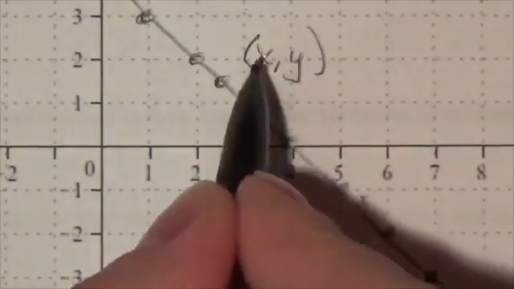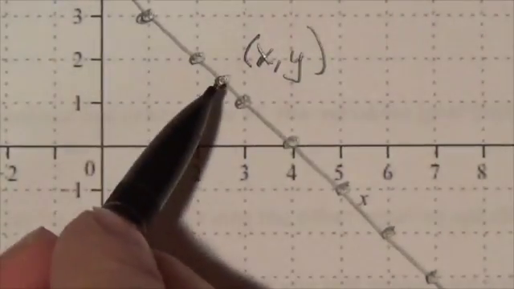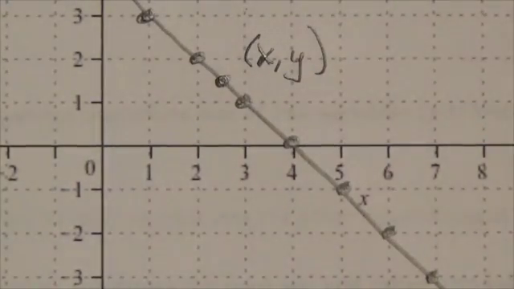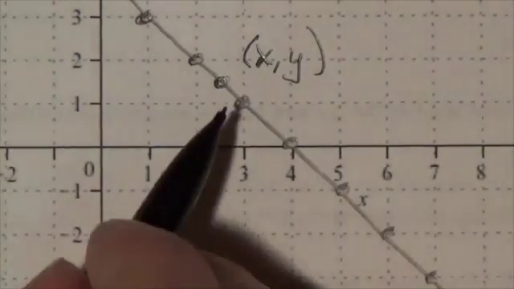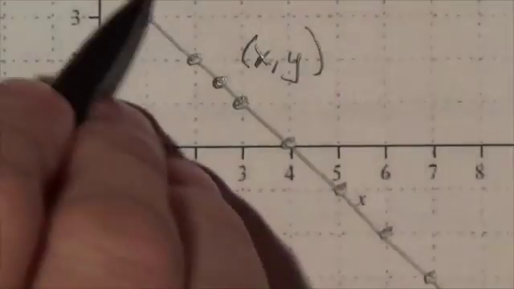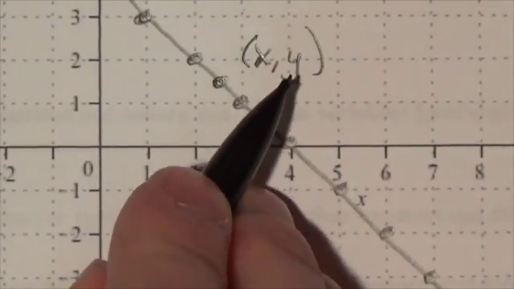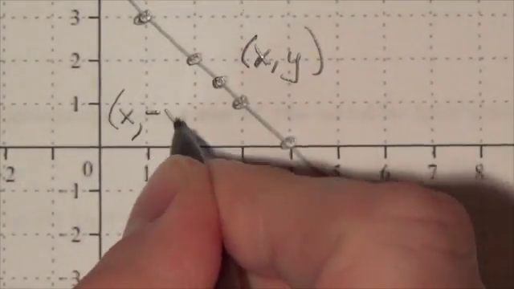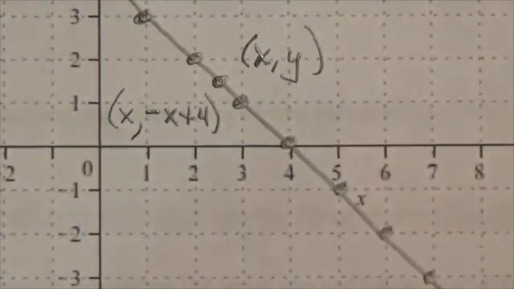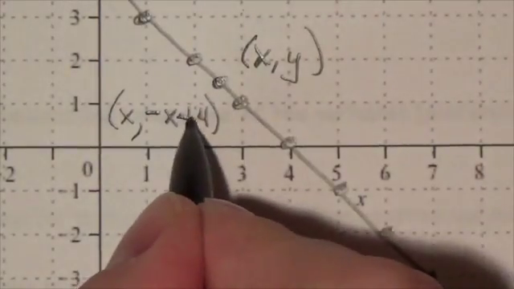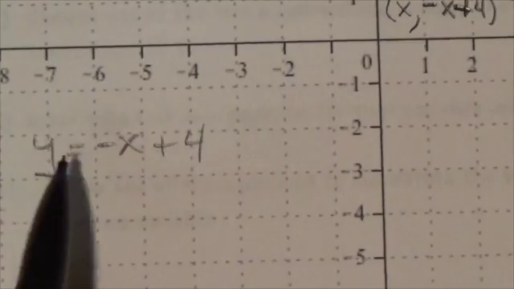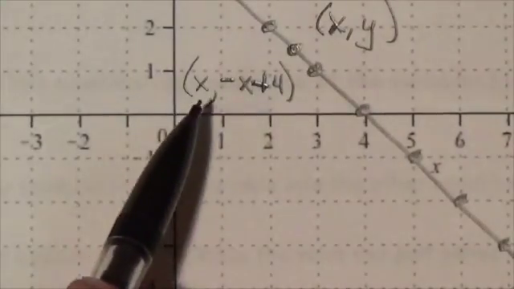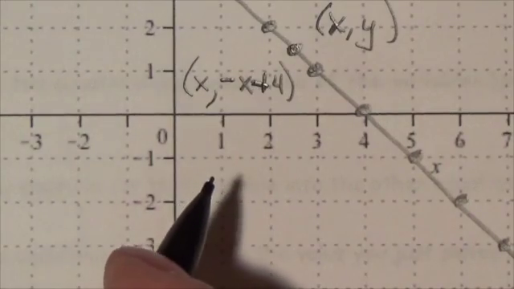At this point, x comma y, I'm telling you the point on that line is x comma y, but really x comma y is a very general, vague point. To make it specifically along this line, I need to be more specific with how y depends on x. So I'm going to write x comma, well, y is negative x plus 4. That's the y coordinate. Where do I get that? From the equation of the line, y equals negative x plus 4. So the point is x comma negative x plus 4.